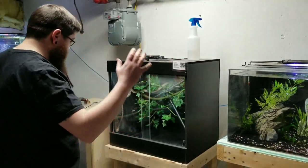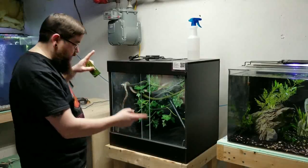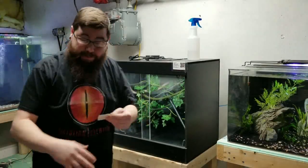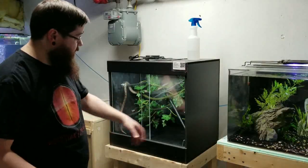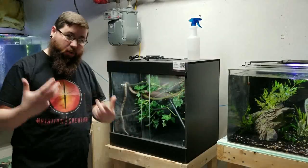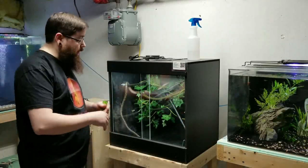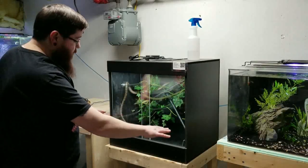Here's where we're at: I've got all the vines in and the PVC tubes in and mounted. The snake is back in the enclosure. I'm just waiting for my fish tank to finish filling — I'm doing a water change today too — and then I'm going to fill the water bowl and put that inside. I also just need to rinse off the big tree since it was disinfecting. I'll also add some unprinted paper down on the bottom to catch any mess so I can just remove it easily.